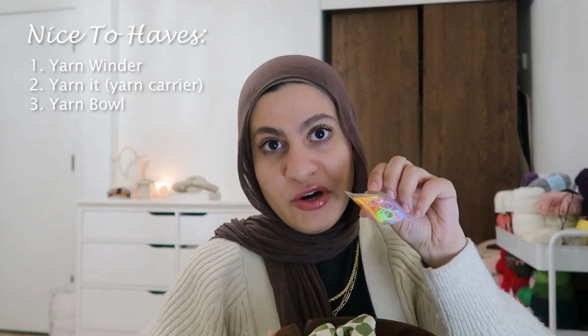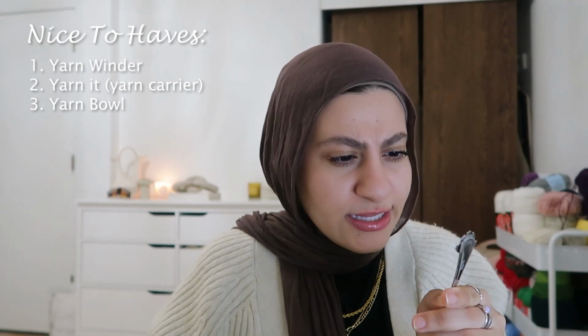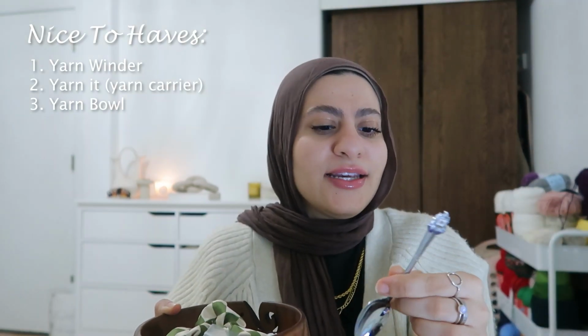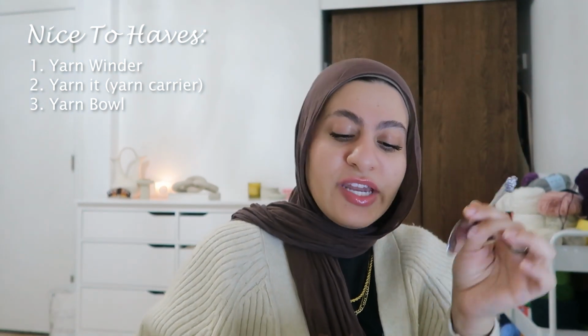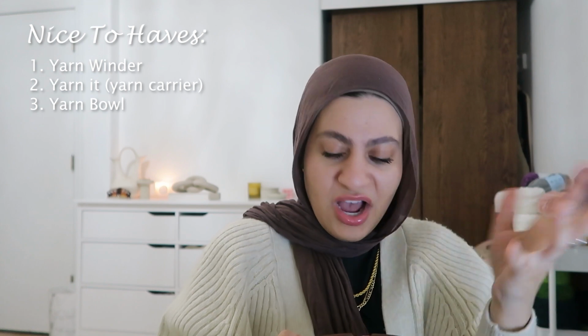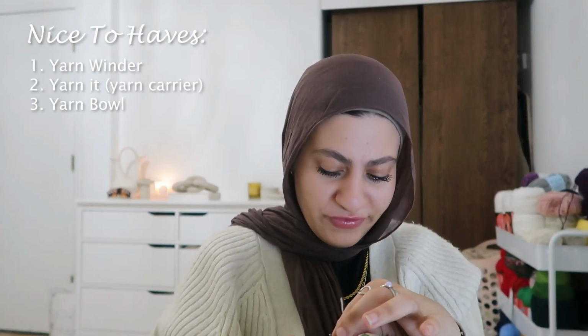Let me tell you what I have. I have a stitch marker, I have a hair tie, a thrifted spoon. I hyperfixate on a lot of hobbies and I have a new hobby every other day. I don't know, it looked fancy. I was like, I have to buy it. Did I make a ring out of it? No. Have I done anything with it? No. Has it been a year since I thrifted it? Yes. And it's just sitting here, but I just keep it in this bowl. I have coins, candy, pins, embroidery floss. It's basically a catch-all tray.